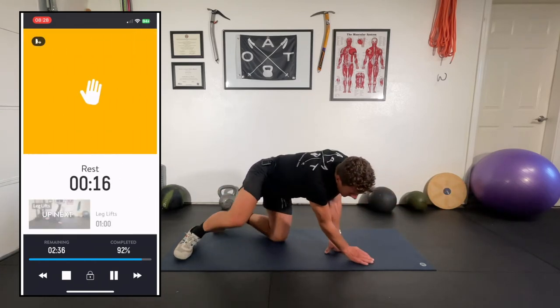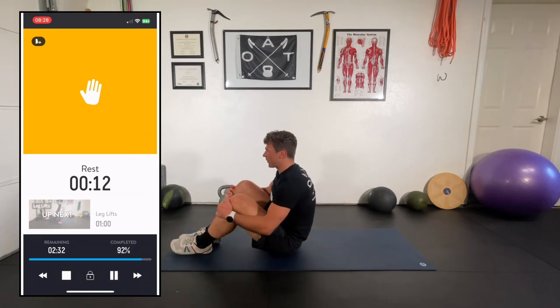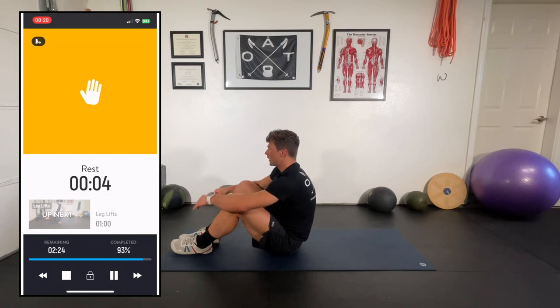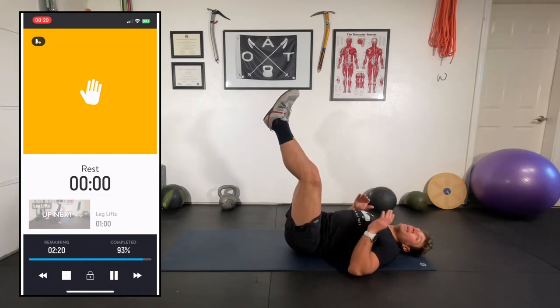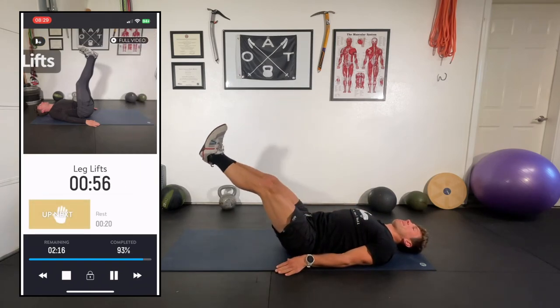Nice job. Two more sets. You already know what's next. Your favorite. The leg lift. All right, here we go. Legs up. Again, modify as necessary. I'm going to still work these full reps here.